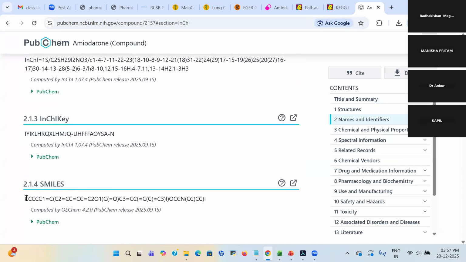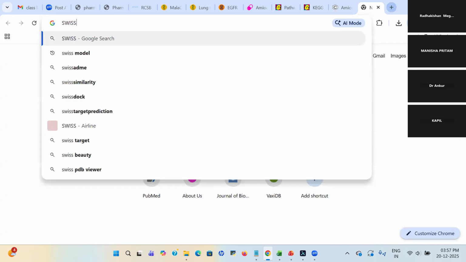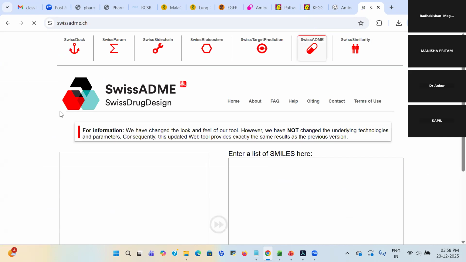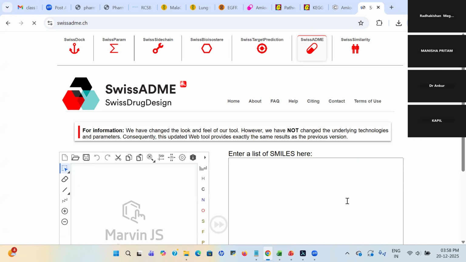You can also use this SMILES form. This SMILES form you can further use for the prediction of ADME properties. This is a web tool to predict ADME for a drug.